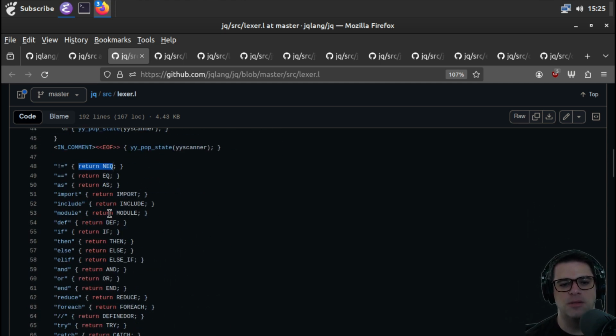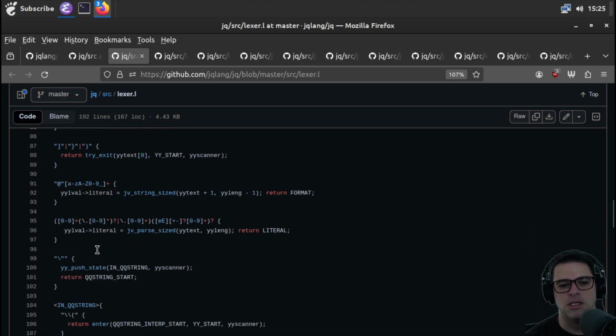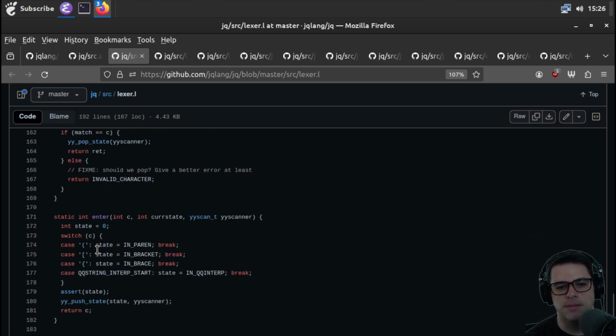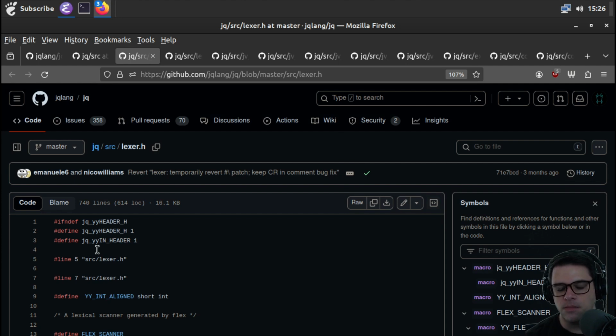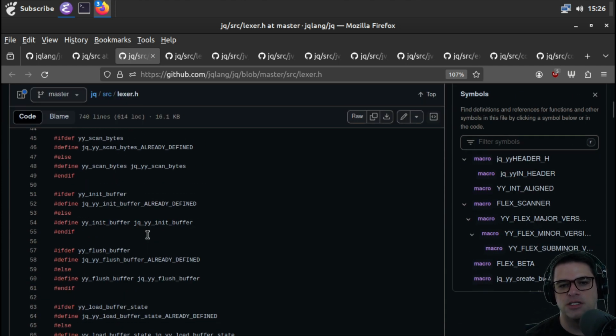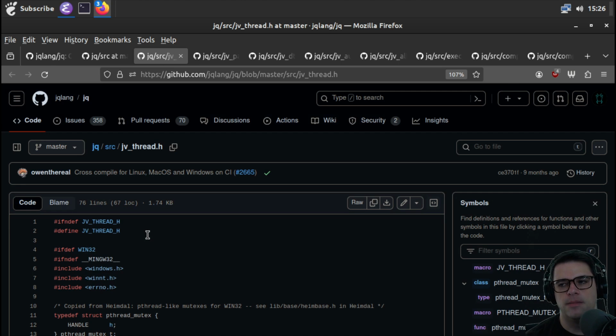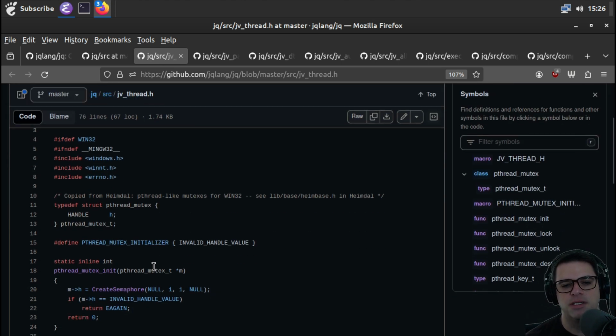I think this is probably some enum, but this is like a machine understandable thing, and this is like a human understandable thing, and this is the bit that translates between them. And then here's lexer.h and lexer.c. I'm going to guess are the generated files from Lex.